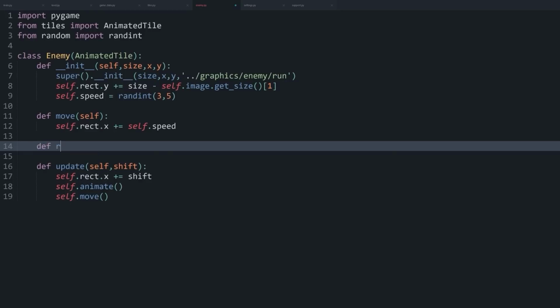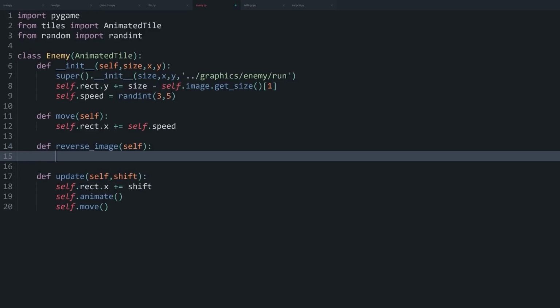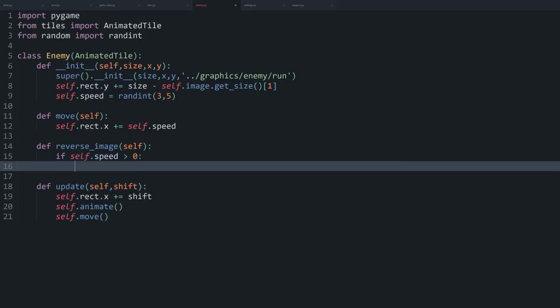So let's call this reverse image. Doesn't need any arguments. And all we need in here, if self.speed is greater than 0, so we're moving to the right, then self.image is going to be pygame.transform.flip.